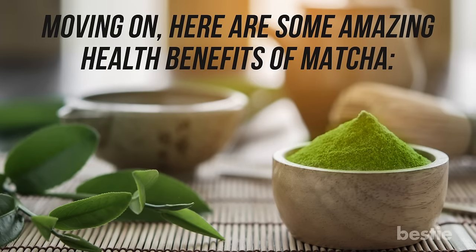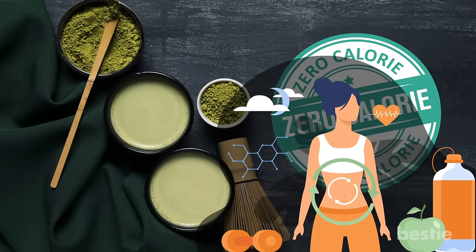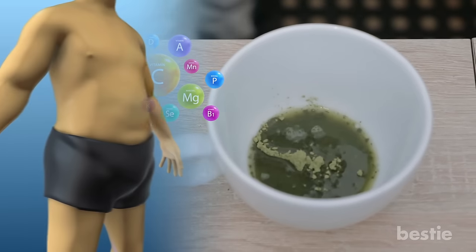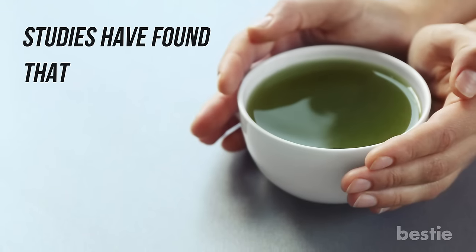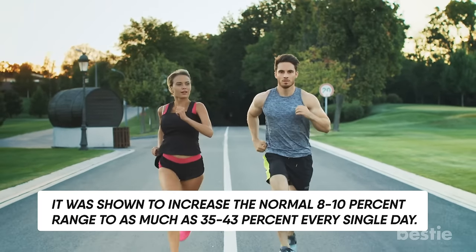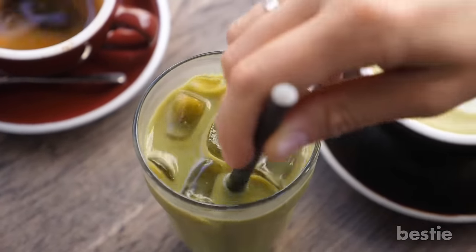Here are some amazing health benefits of matcha. Weight loss: matcha tea has virtually zero calories and is a wonderful boost to your metabolism. The daily dose of concentrated vitamins and minerals helps create the enzymes needed to burn fat, while unique compounds promote extended energy and improved blood flow to maximize workouts. Studies have found that drinking matcha green tea once a day increases the rate of calories burned, from the normal 8-10% range to as much as 35-43% every single day.